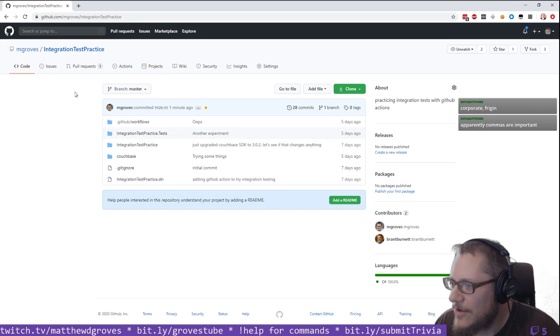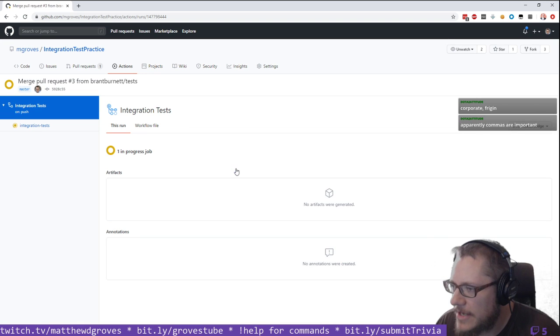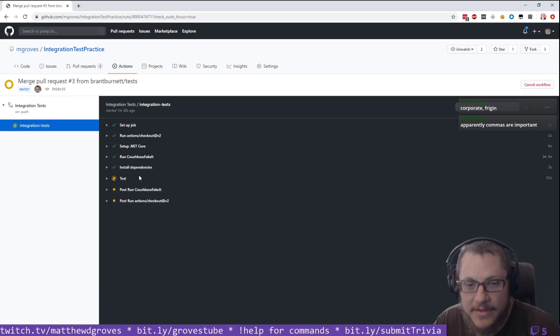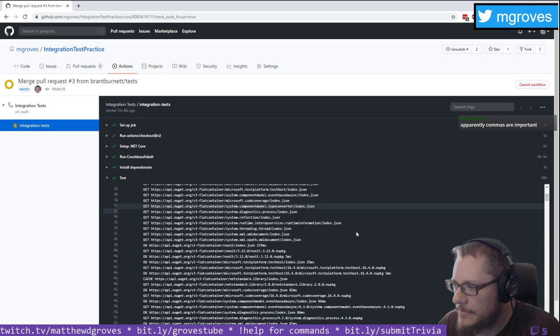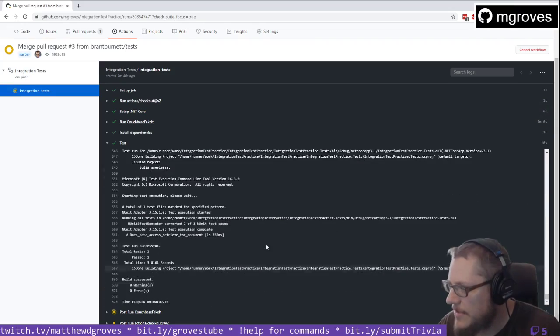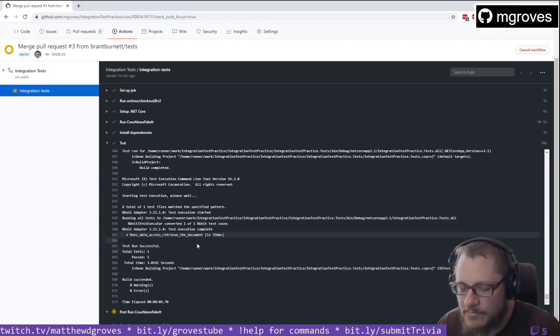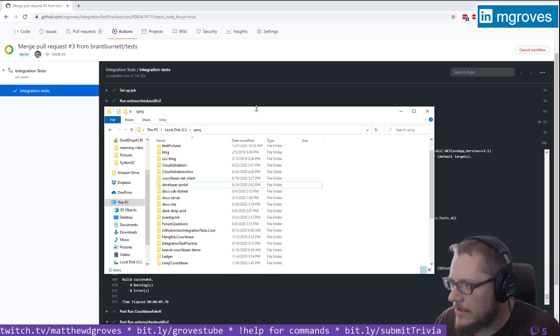All right, so let me check my actions here, because it is merging the pull request. So this should actually show the same thing that the pull request did. And look at that, passing tests. It's a thing of beauty. Scroll down here, and I should see the same thing with a little checkbox, and I do. Very cool. Okay, so then I go back over to my local copy here.